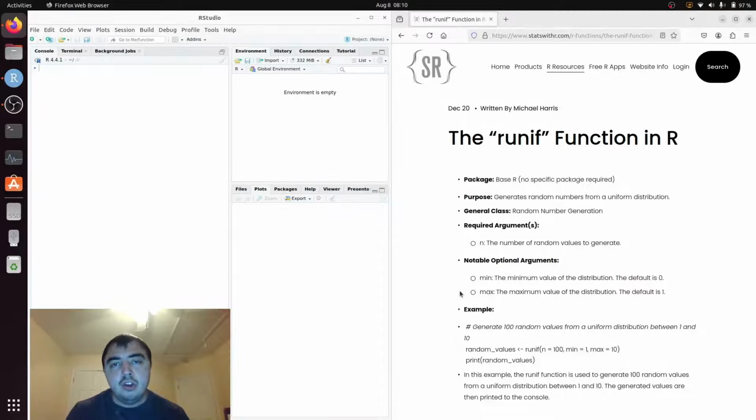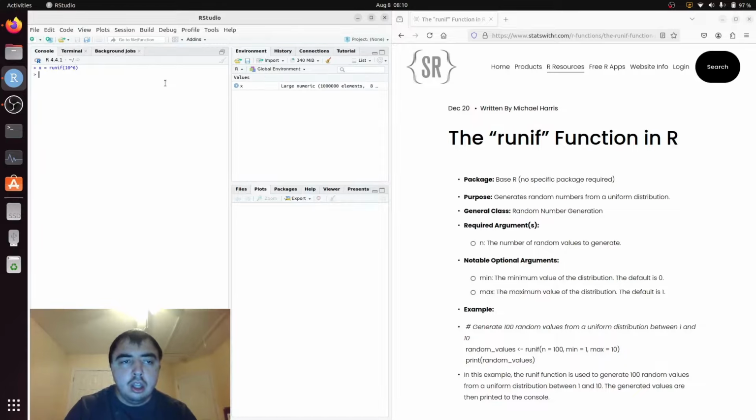So you'd have a uniform distribution going from 0 to 1, which is a common way to think about the uniform distribution. Okay, so I'm going to go ahead and get started. I'm actually going to start off big and do 1 million samples from the uniform distribution. So we have, I'm going to do about 20. So the first 20. And you see we get a whole bunch of continuous values from 0 to 1.